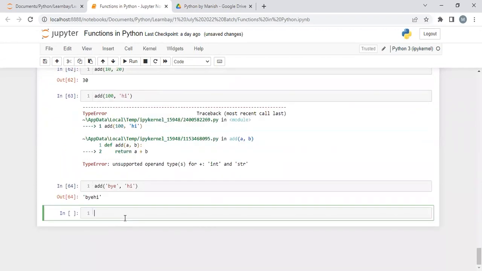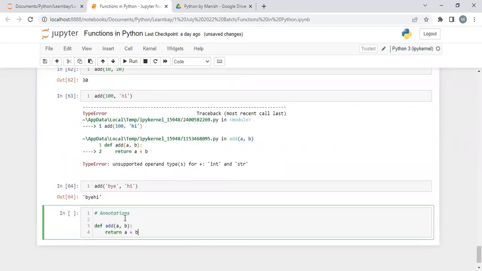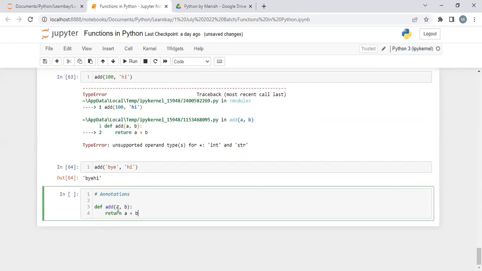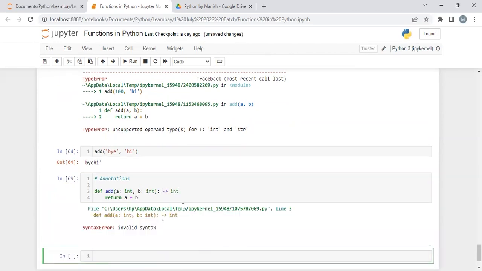There is something called annotations. So there's one more way to tell the user that you have to pass an integer, and something like this also works, I think.